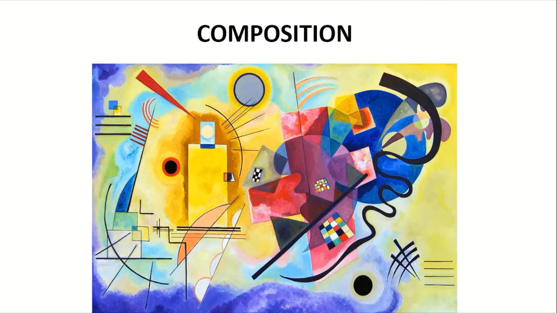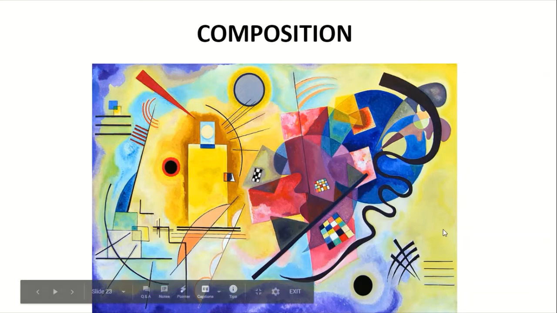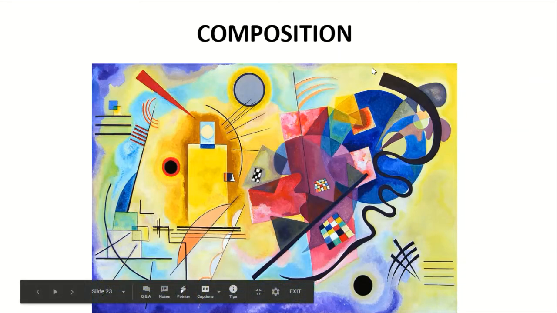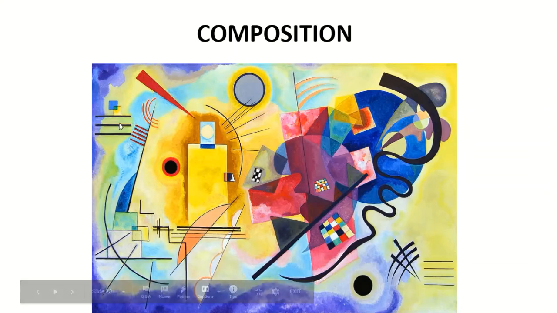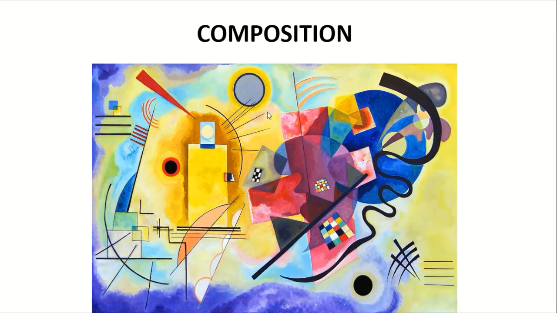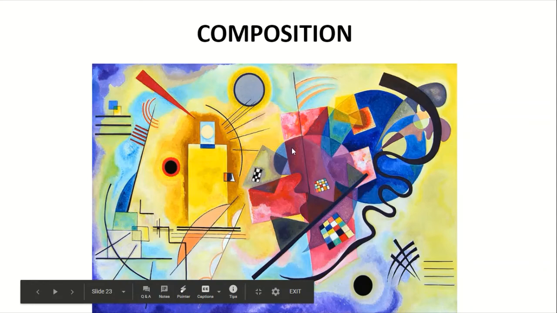The last thing that we're going to talk about is the word composition. Now, I feel like this is the biggest one. We haven't really addressed this year, but a composition is simply how you arrange things on your picture. So let's take a look back at Kandinsky's artwork right here. His composition is full. So here is his composition, the entire page. And if you can tell, he didn't just put a whole bunch of shapes and lines in only one area. He filled his entire composition, his entire page. And I want you guys to be focused on that when you are creating your artwork today.